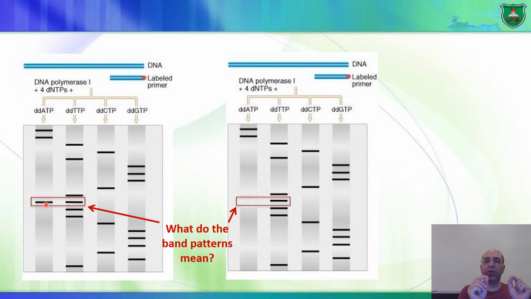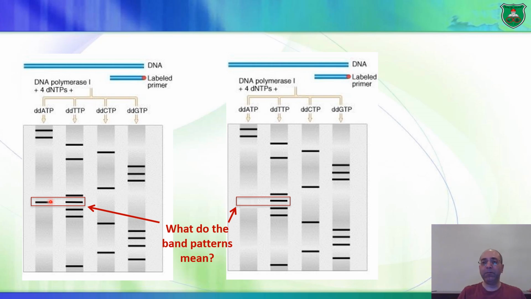So at a certain point, the DNA polymerase might read a T on one chromosome, but it can read a G on the other chromosome. These are polymorphisms, like single nucleotide polymorphisms. So it would read a T in here and a G right there. But then after that it says C, C, G, G, A. It would be identical, and then there's another variation. So you can have DNA fragments of the same length migrating together, but in different tubes.